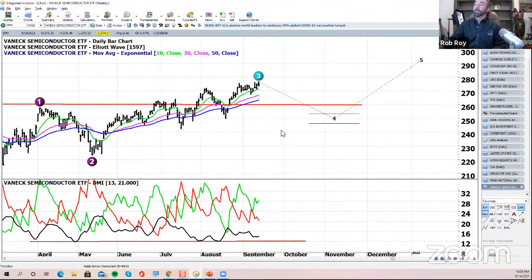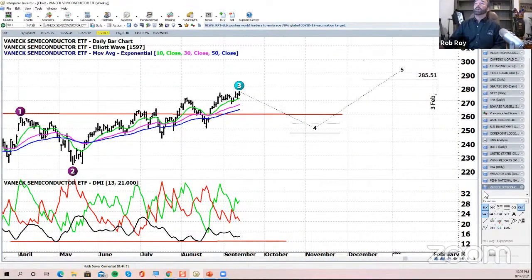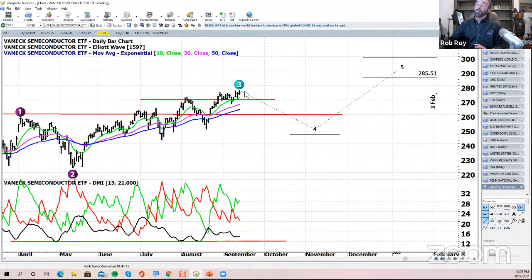So again, scenario, if I was long, there's no reason to get out. But be careful. There's a little bit of support. So if you've been in this trade and you've got a profit in this trade, that's your stop, 270. If you were looking for an entry, if we don't get confirmation out of the DMI yet, then you wouldn't mind seeing a test of 260, see if it comes down there and get an entry. But if you're in it now, I wouldn't get out.